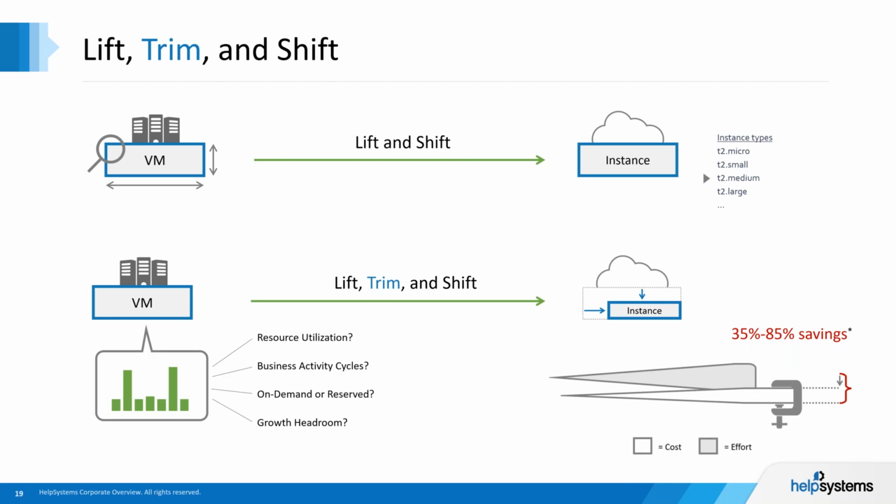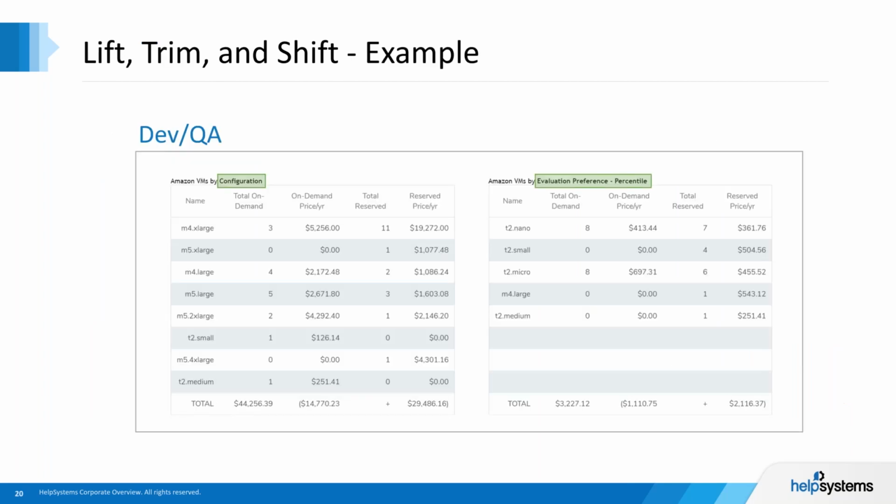And remember that this is an ongoing cost. So if you do this trim exercise during the migration, then you can continue to save that kind of money as long as you keep the application the way it is running in the cloud. So there's a huge potential for doing that. This is an example from a QA environment. Dev and QA is typically not as optimized as a production environment, so the numbers here are probably a bit higher than they would be in a production-like environment.